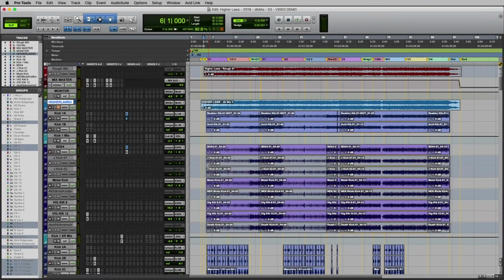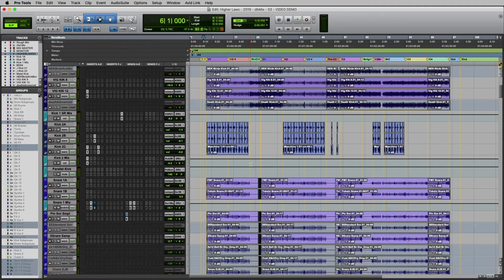to actually make up the song, you'll be able to see some of the philosophies we had and the thinking behind how we constructed the song, the puzzle that makes a song what it is. So let's dive into Pro Tools, and I'll show you how it all came together. This is the Pro Tools session for Higher Laws.